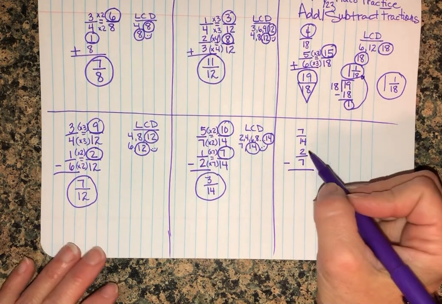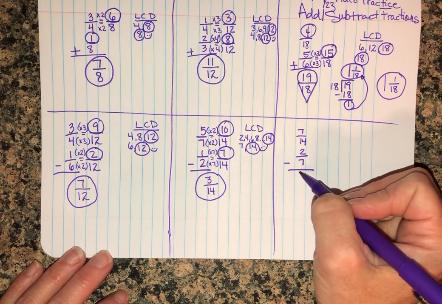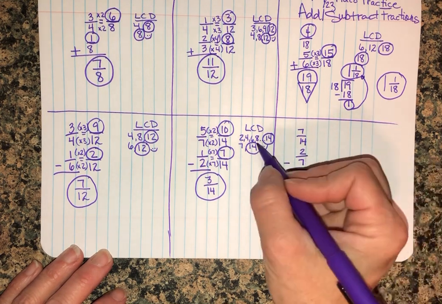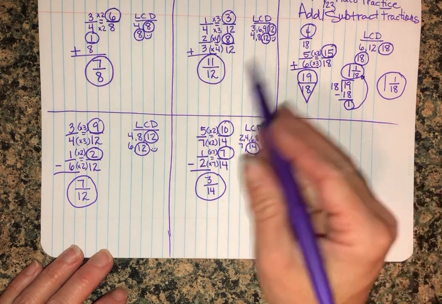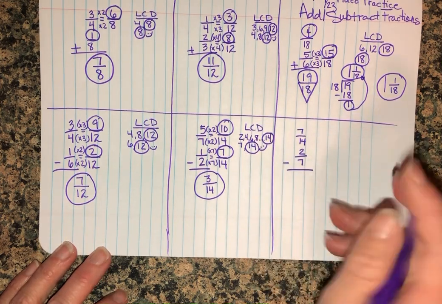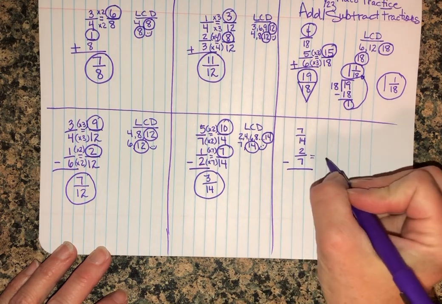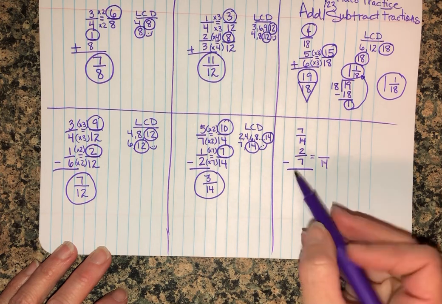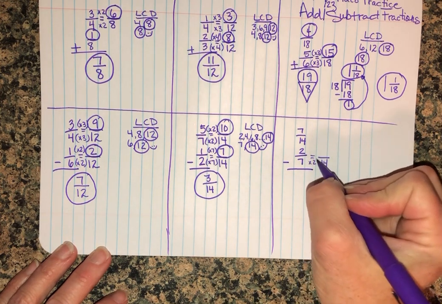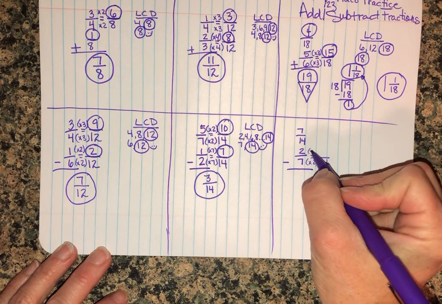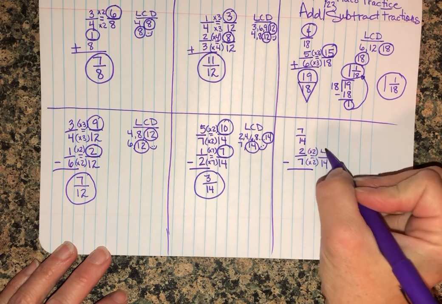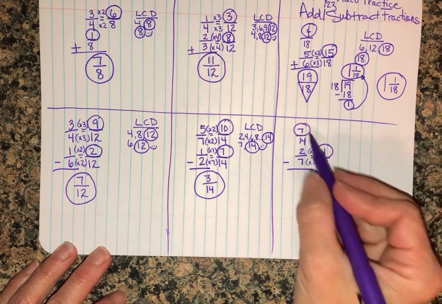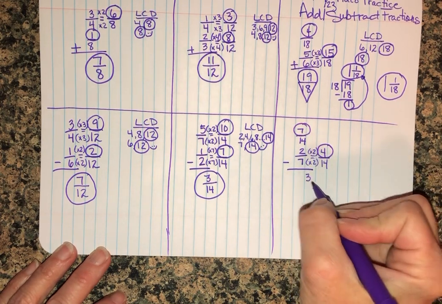I'm going to do one more and I just realized I picked kind of stupid numbers here, sorry about that guys. Fourteen and seven - I'm not going to list out the LCD. And this is what's great about doing lots of practice, is you'll see what the least common denominator is just from having done them so many times before. Seven times two is fourteen, two times two is four. Now this one's already a fourteenth, I leave him alone. He doesn't need to change. Seven minus four is three.